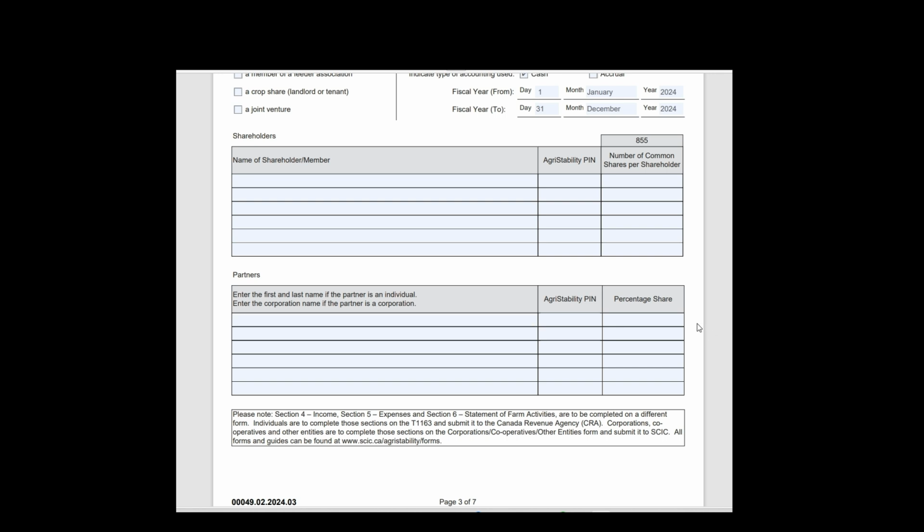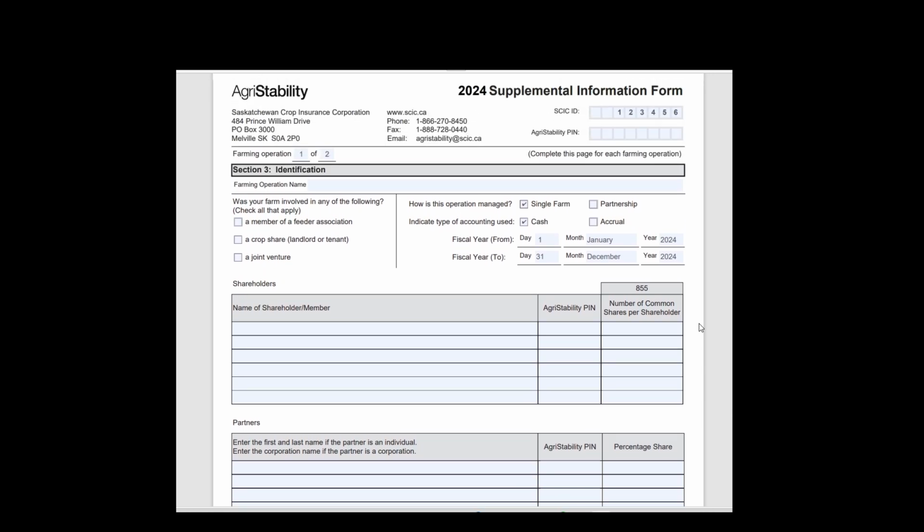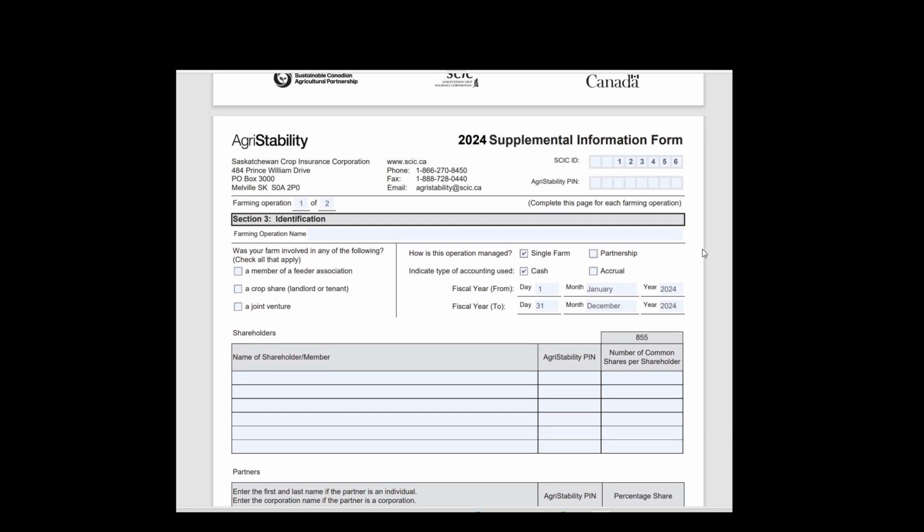Just to note, if you are filing as a partnership to Canada Revenue Agency, filing your farm income and expenses, then each partner is going to have to complete their own 2024 supplemental information form. So the 2 forms, the information is going to mirror each other.